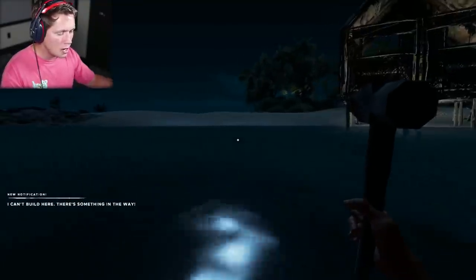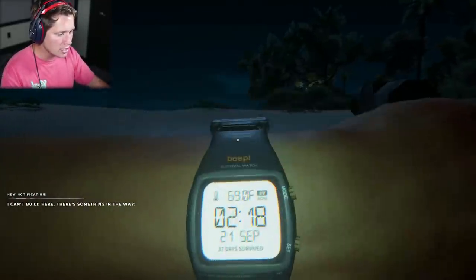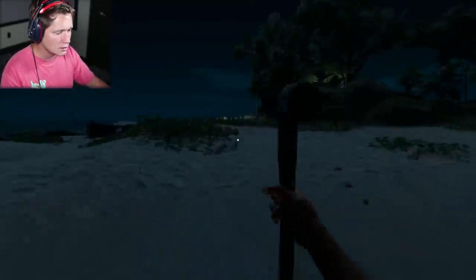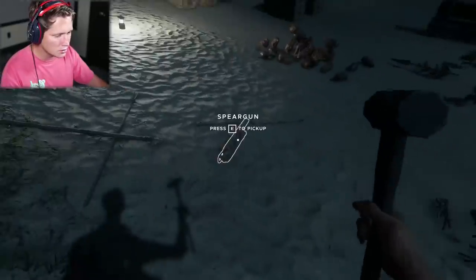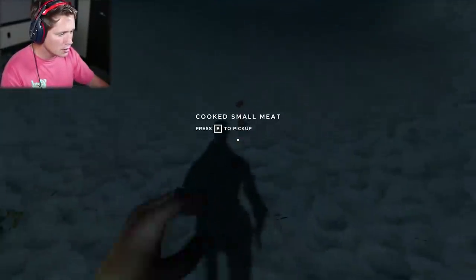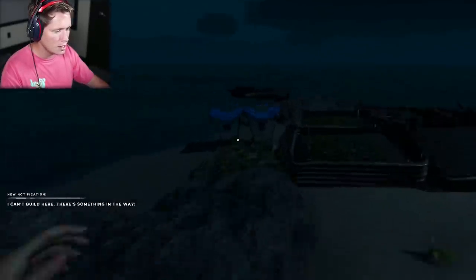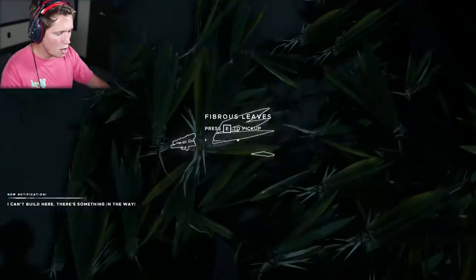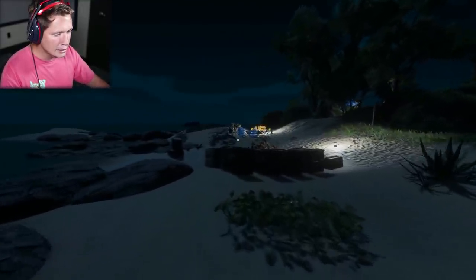I'm going to go back, drop off the hammer, probably eat those couple pieces of meat — just because why not — and drink some extra water because we're almost out of a bar of water. I think we're good to go. Let's go ahead and drop that. We've got three pieces here — might as well just eat them because they're going to go bad either way. Then we can drink a little bit of water and I think we're good to go. Let's grab nine of these boxes and we are going to be off.